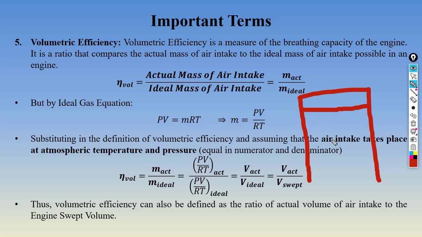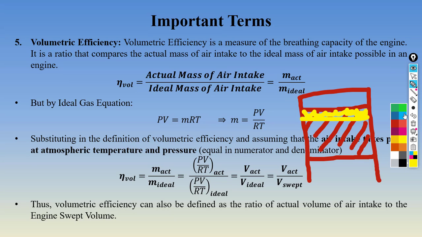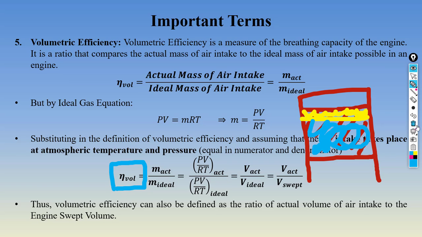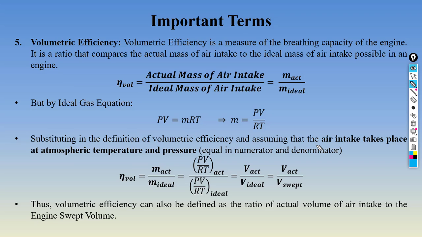See, just what I explained right now. Ideally, this entire swept volume should be filled up with incoming air. But some part is filled up with the old charge itself, what was used in the last combustion. So only this amount is left for your fresh charge. So blue divided by blue plus yellow is your volumetric efficiency. So it is a measure of the breathing capacity of the engine.